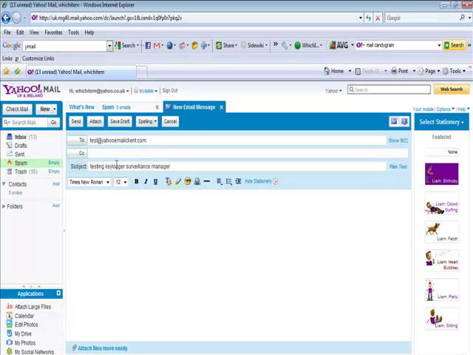So what we're doing here is just going to create a small message to show exactly how much information can be monitored using Keylogger Surveillance Manager. So just bear with me 2 seconds, I'll type out a short email.